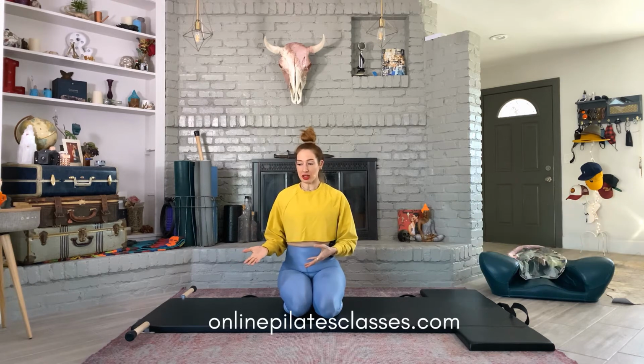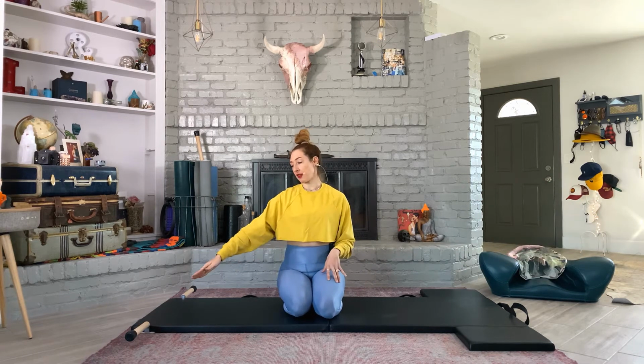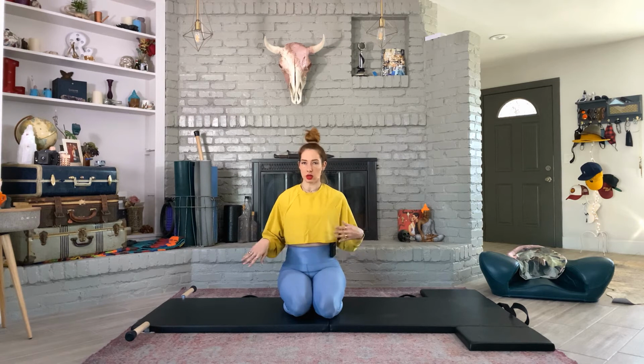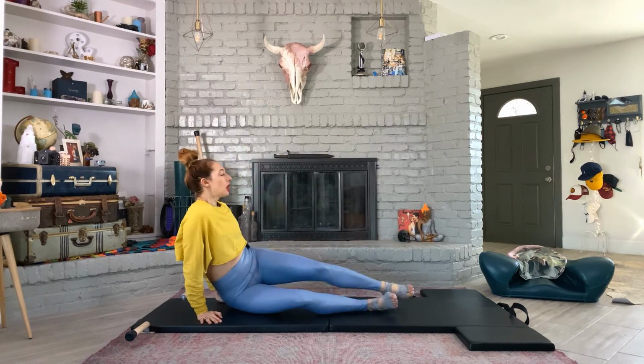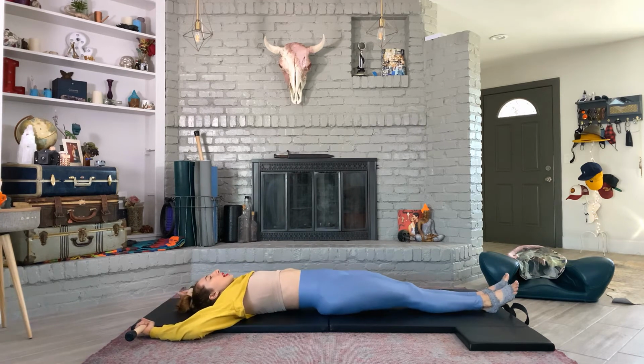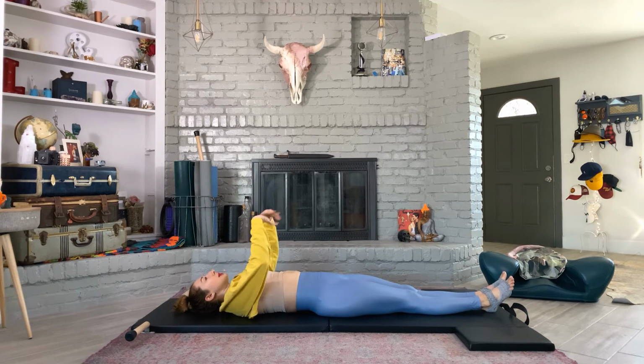All right, so let's talk about Jackknife. Ideally, you have a mat with handles. It makes it so much different than when you don't have a mat with handles. So let me show you the ideal, and then I'll show you some other options you can have if you don't have handles. So you come from your spine twist, right?